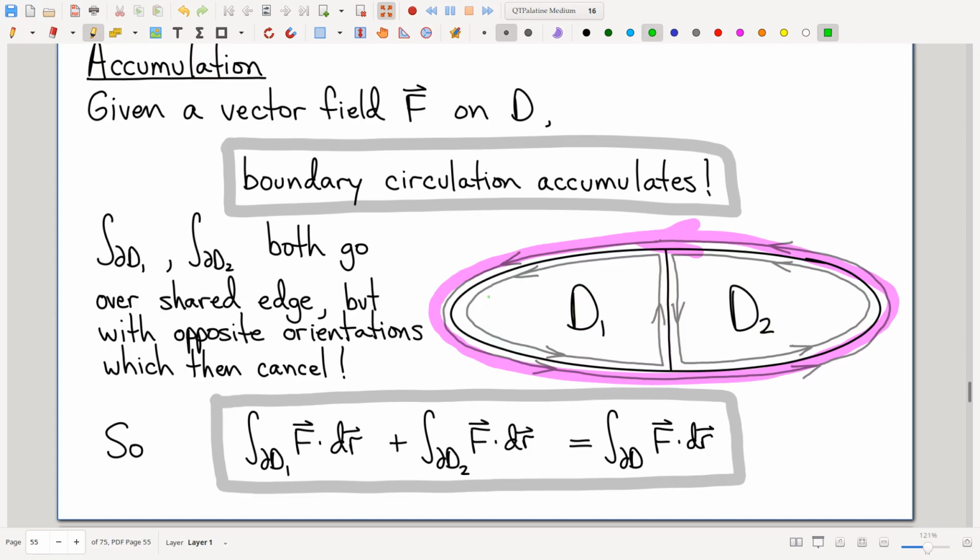Now let's talk about the left. Here's the left piece. How would I compute the boundary circulation on that left piece? Well, I would have to do an integral on that and then an integral on that. That's how I would compute the boundary circulation of the left half. And now let's look at the right half. On this right half, boundary circulation would be, again, following the orientation rules, I would have to do it like that. Again, sort of loosely speaking, counterclockwise. Forgive me for being sloppy.